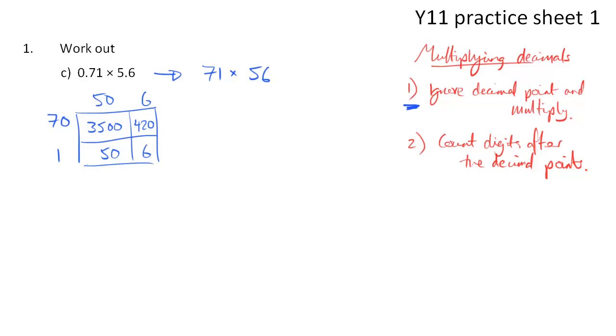Row by row, if we add those up, the first row gives me 3,920, and below that I've got 56. And to get my total, add those up. We have 6, 5 plus 2 is 7, and then the 9 and the 3. So I've done my multiplication, but I need to count digits now. I've got a 7, a 1, and a 6, so a total of 3 digits after the decimal point. So the same must be true of my answer. The 6, the 7, and the 9 come after the decimal point. My answer is 3.976.